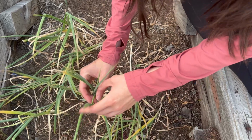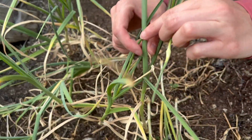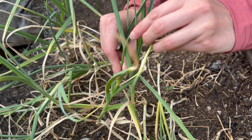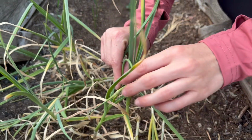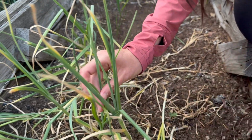And maybe for anyone that's curious and has never grown garlic, here's a garlic scape. I need to clip that, but we'll use that and make pesto. When we did our CSA last year, our farmer that we bought it from suggested it when he gave us some garlic scapes. Super good.